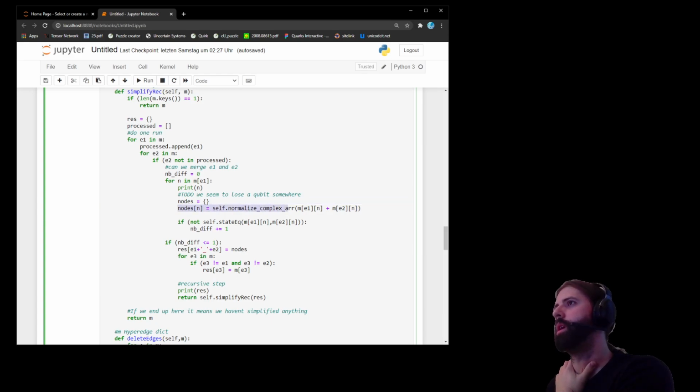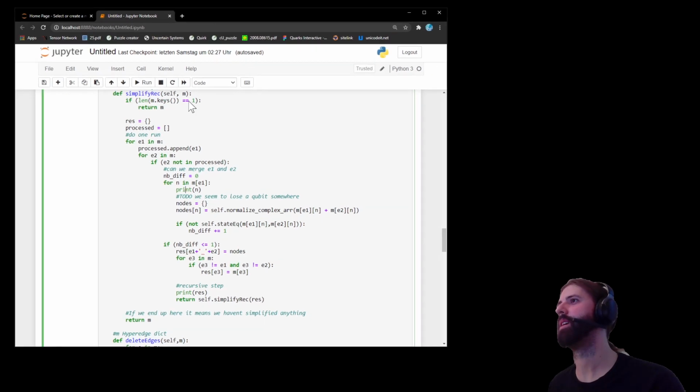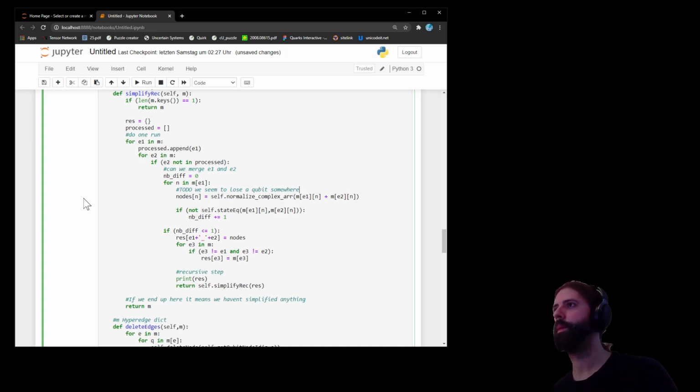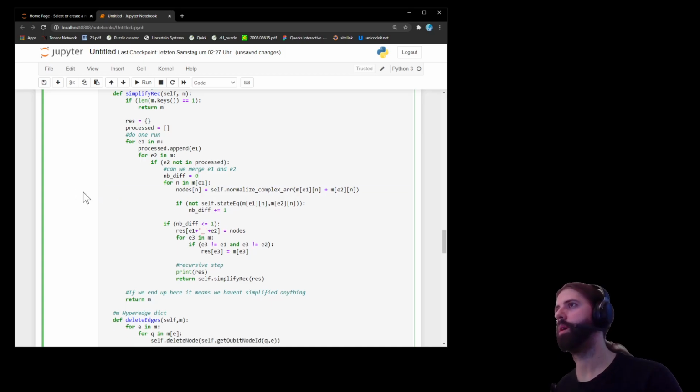So, oh. This is the reason. This is the reason it's not working. Oh God. Okay, can this just not be that laggy, please? I need to take that out of here, and I'm sure we're not losing any qubit anymore.